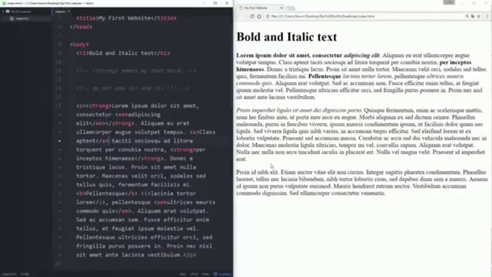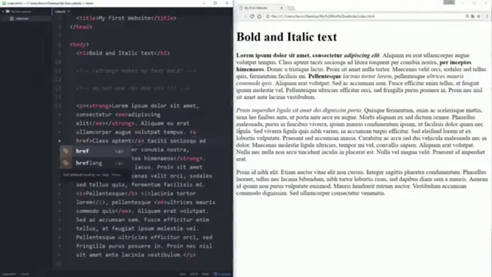So we have to learn a little bit of new vocabulary for dealing with links, and that word is attribute. We're going to see some other attributes as we go on, but for links, the most important one, and the only one we really need, is the href. So this link's not going anywhere, it's not really showing on my page, but I have to give it an href. So I'm going to do href is equal to. And you can see my code editor has actually changed the color of that.